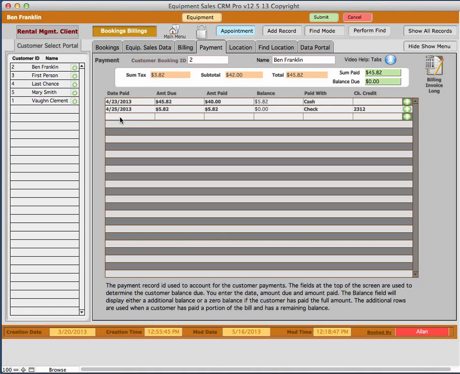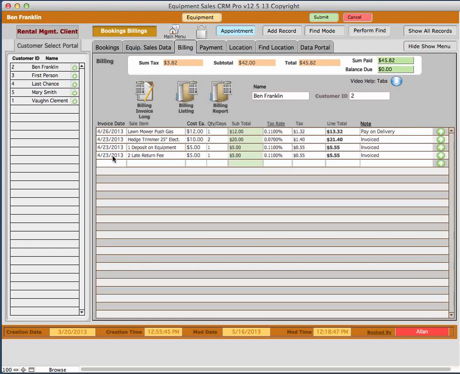Now you have the option, obviously, to take a partial payment or a full payment. That's your choice. It depends on how you run your business. If this is a rental transaction where it's going to be repeating amounts of information, I suggest what you do is in the billing tab, put a line item for each time that you're billing the rental fee, and that will cover those date periods, so you'd have like a statement of all the items that were paid.